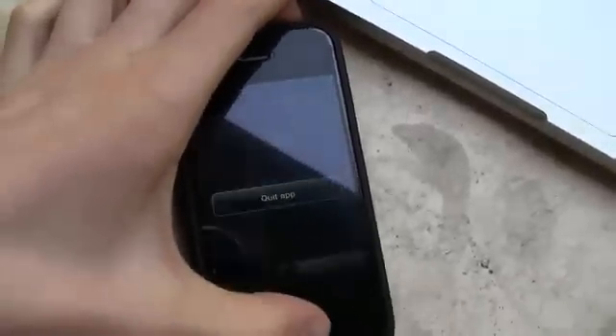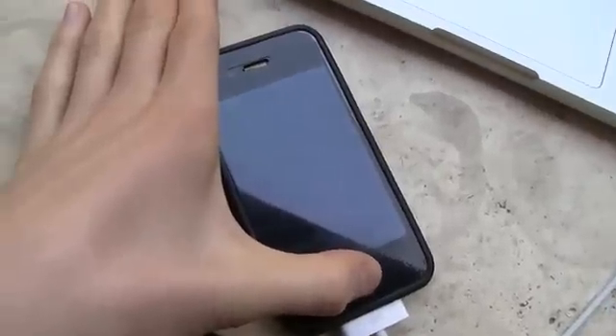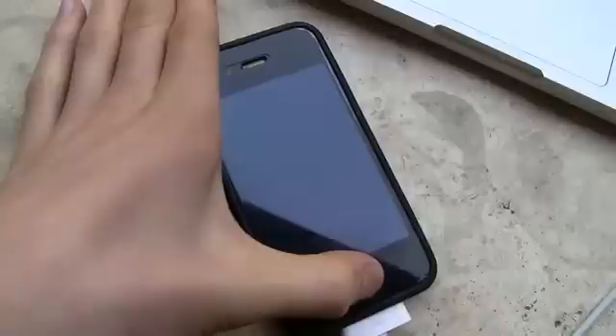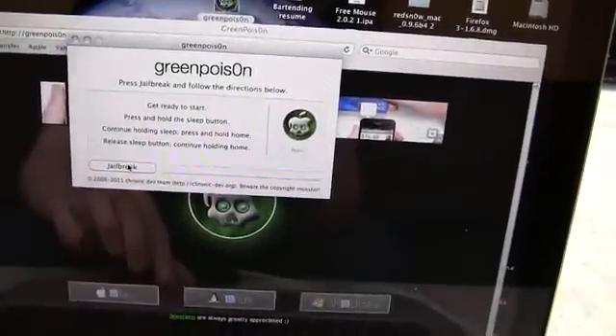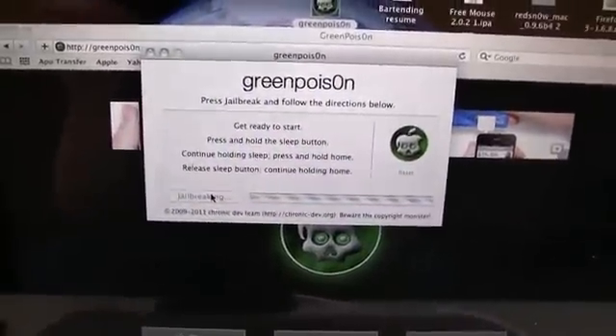I do have it connected and it is right there. What you're going to do is enter DFU mode and I'm going to show you how to do that right now. You hold down the home and the power button for a total of 10 seconds, and once that 10 seconds is up you're going to let go of the power button and continue holding the home button for approximately 20 seconds. Once that is done you can let go and hit Jailbreak — or if you're on Windows, hit Prepare for Jailbreak DFU and then it'll skip past it and go into jailbreak mode.